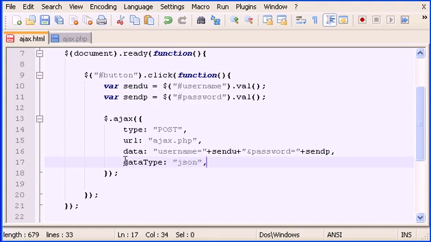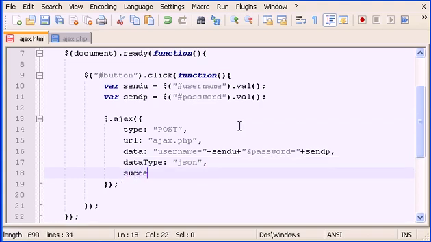The request is going to be sent with normal data, but it's going to be returned as a JSON object. So dataType json, and now we type success.